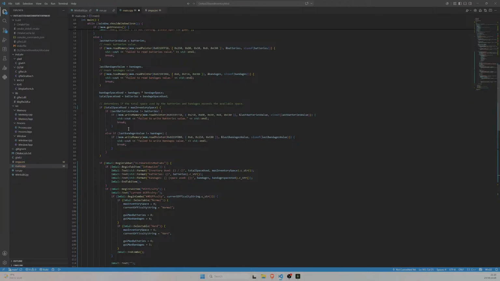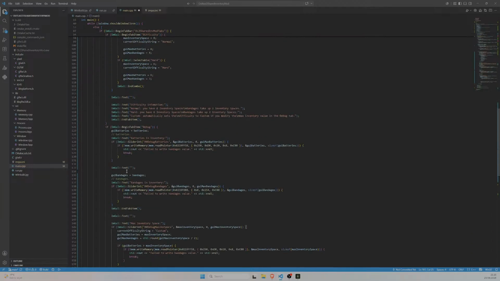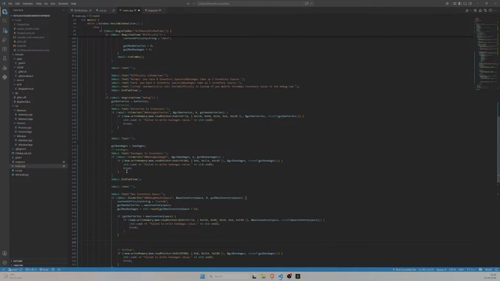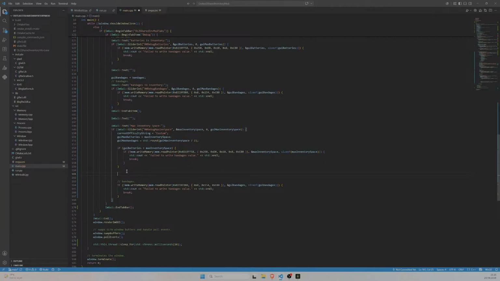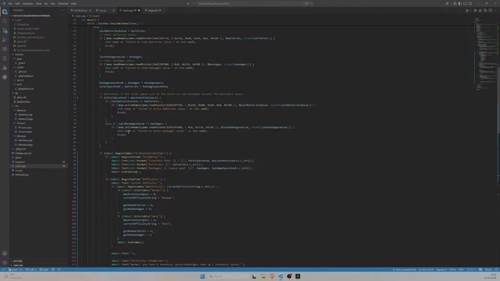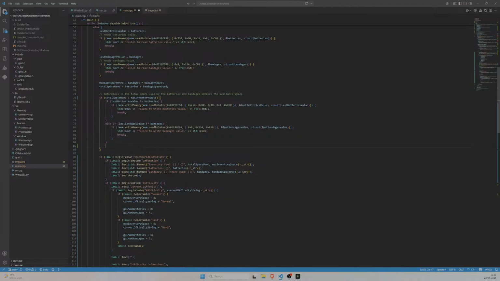And in this case, last battery's value is going to be equal to the same, since we haven't actually modified the battery's value, so it's not going to do anything. I think what we need to do is a sort of else if here. So if both of these fail, then we just go in and remove batteries, I guess.